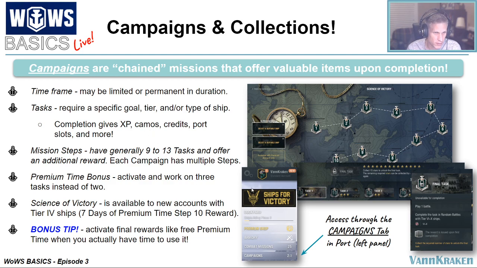Completing each of these individual tasks within a mission step gives you cool stuff. So especially when you're starting out new, things like global XP or free XP, camouflages, credits, port slots. That stuff is gold when you're a new player and you want to remain free to play, or you just want to progress a little quicker in the game. You're not going to be given those things just straight out. You're going to have to earn them through earning your daily containers or completing these campaigns early on, and they can be a real boon to getting your ships set up quicker and your captains trained up quicker.